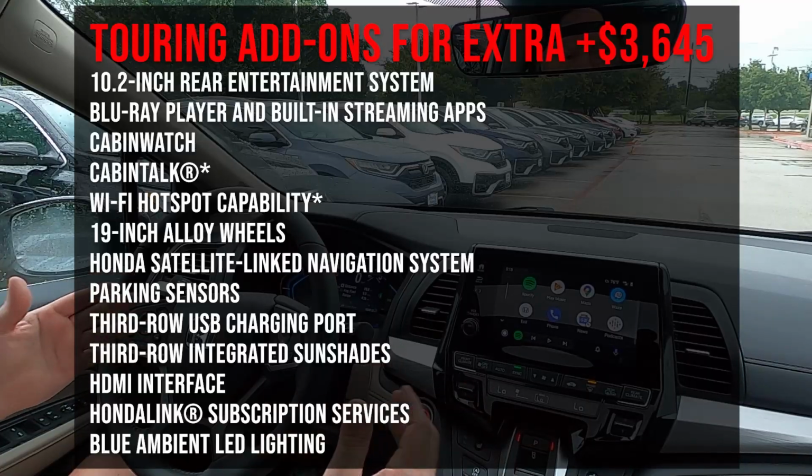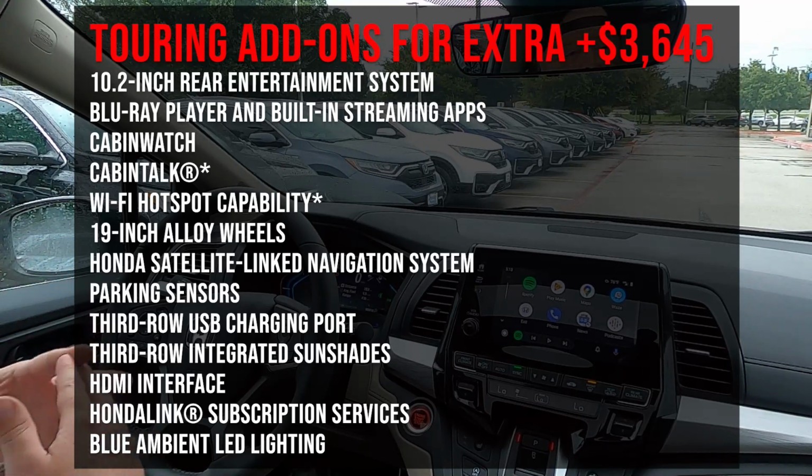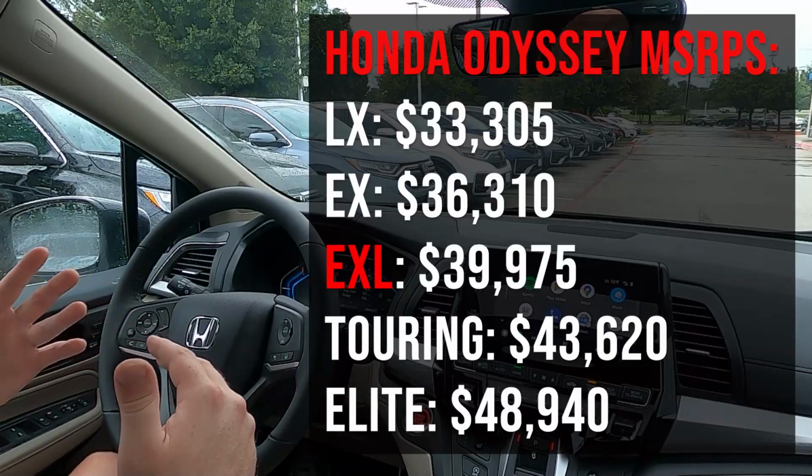the EXL up to the Touring model. So the same thing I will show you on the screen. A majority of what it is you're gaining is navigation, and you are gaining a Blu-ray player for the back half of the vehicle. I don't know if that's make or break, but what I'll do is show the additional features that you're getting, such as the 20-inch wheels and some of those extra features that you would add if you're moving up. I'll additionally show you right here what that MSRP changes, so how much money it's going to cost me, Justin, to move up that model.